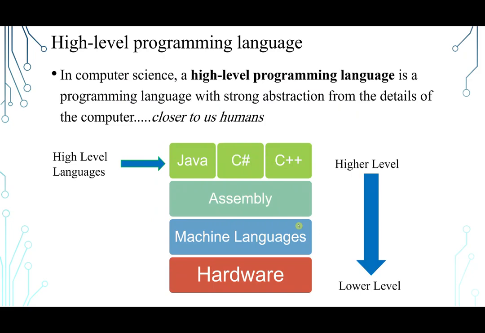So in high-level language, in computer science, the high-level language is a programming language with a strong abstraction from the details of the computer. So it's basically closer to humans, right? Because we write in plain English and there is some tools which is referred to as the build process going to convert that to machine language that the hardware eventually will understand. So this is the high-level language, something closer to us, humans.